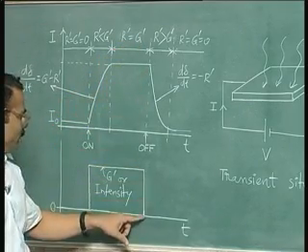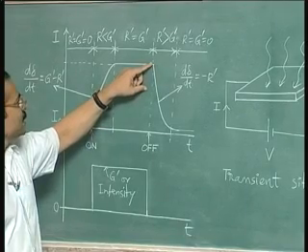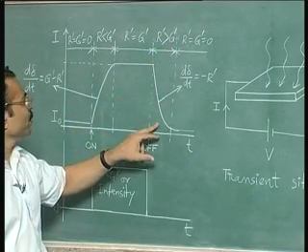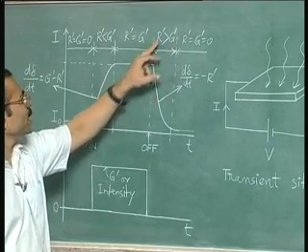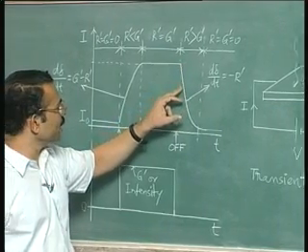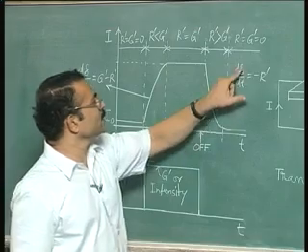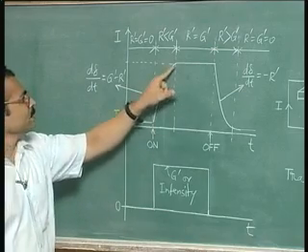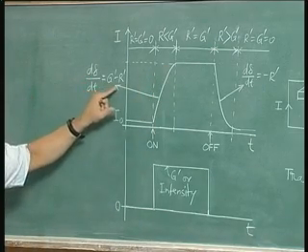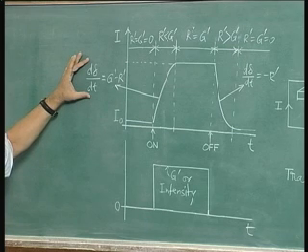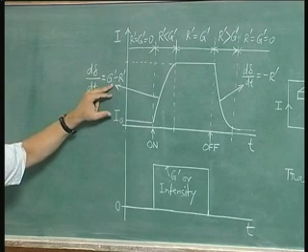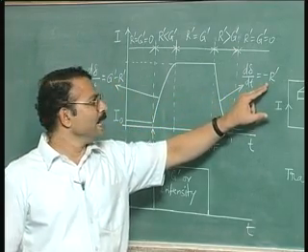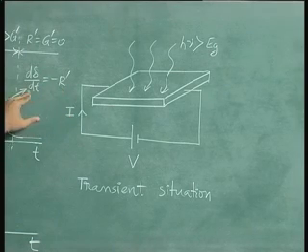And then when you switch the light off, the excess carrier concentration starts decaying. This is because even though the generation rate G dash has become 0 here, immediately when the light is switched off, the recombination rate R dash does not become 0. So it follows the carrier concentration and that is why you have a decay. The decay follows this law, d delta by dt is equal to minus R dash. On the other hand, the rise follows the law d delta by dt equal to G dash minus R dash, that is the net generation rate. So always the rate of increase of excess carrier concentration depends on the net generation rate. Here, since the excess generation rate is 0, it is only the recombination rate that is causing the decay.